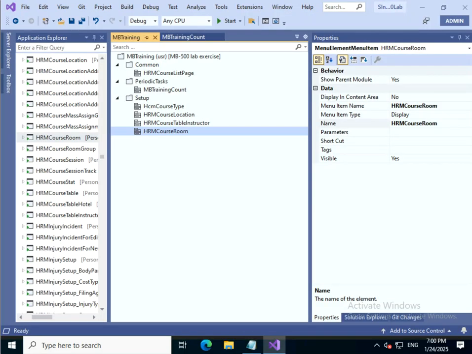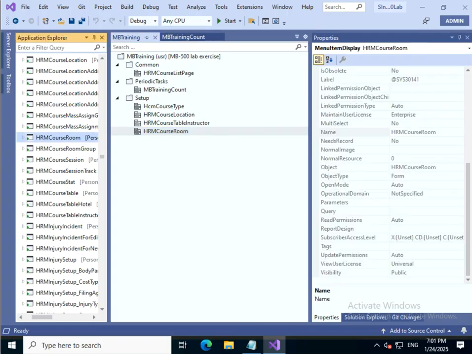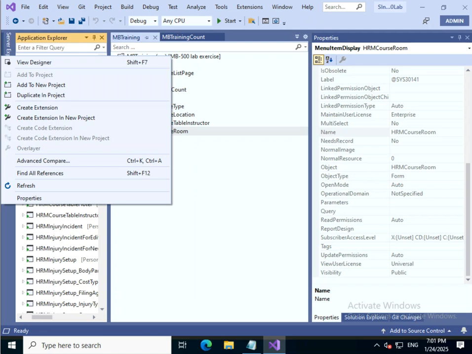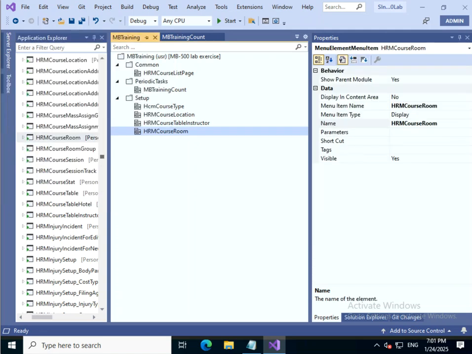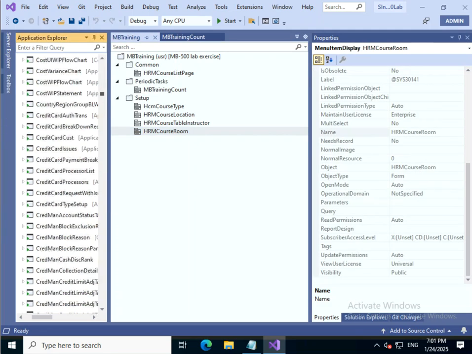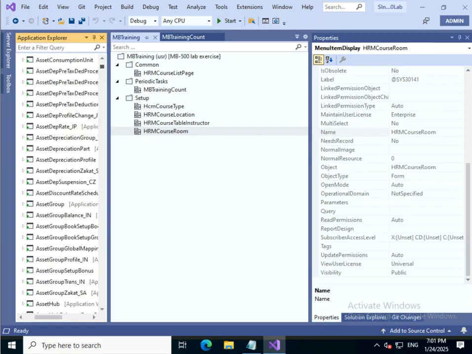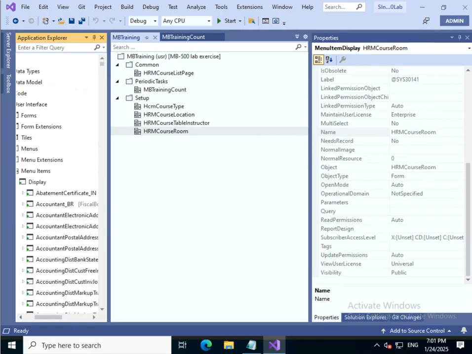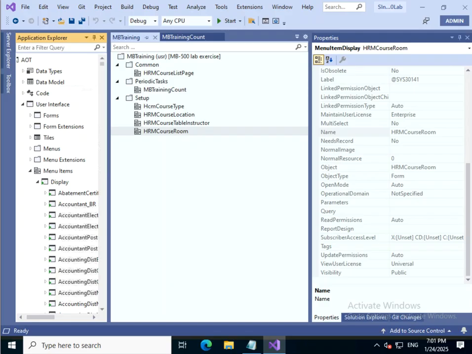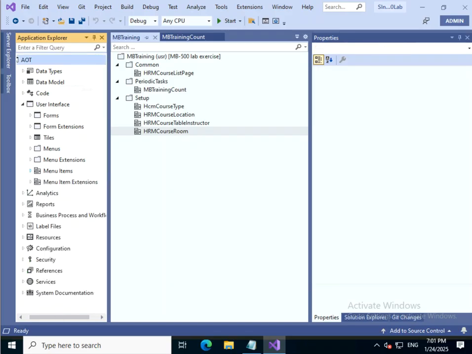For that, I'm going to the Application Explorer. I'll go to the menu, main menu. Go there on the AOT, collapse. Here you can see under the user interface, menus. So expand it.